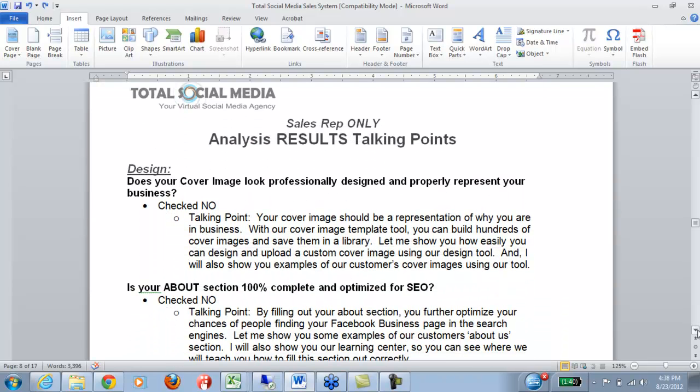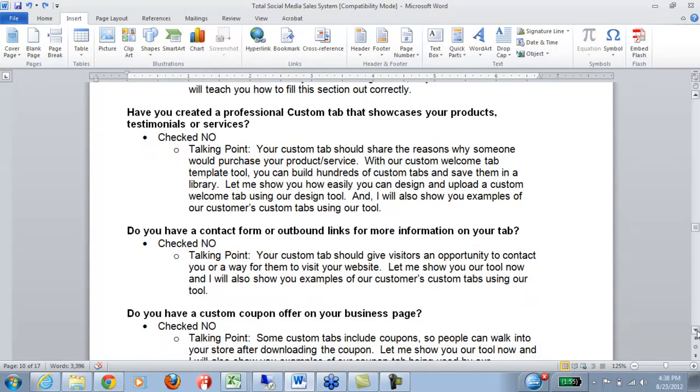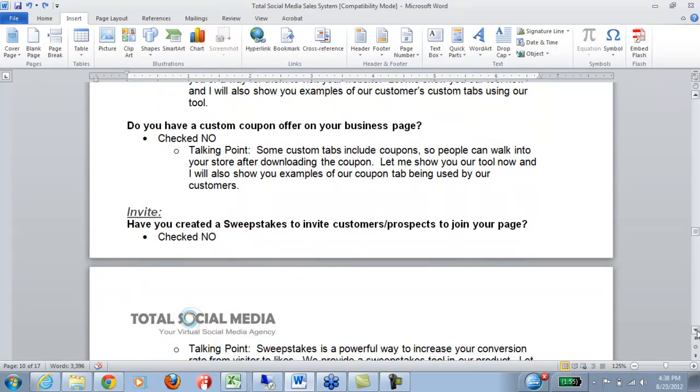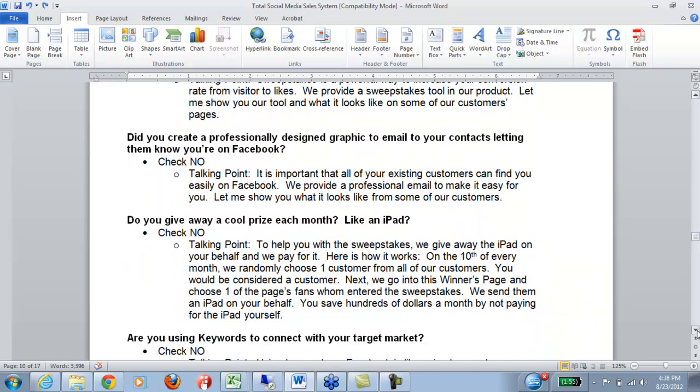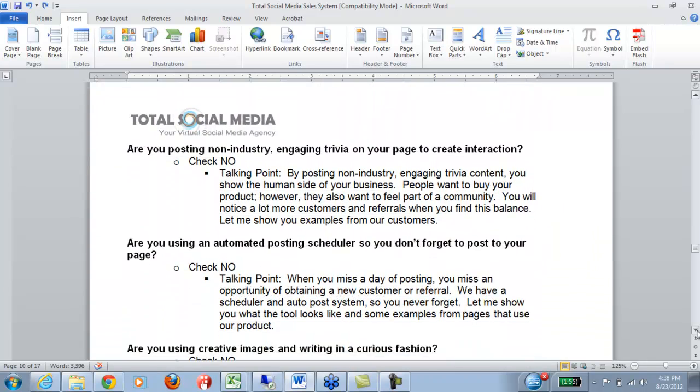But then it talks about the individual talking points. If for some reason you answer no to those, and an individual business says, well, why did you give me a no for a particular item here? You're going to be able to look at the talking point and see what responses or things you can use to explain why the answer was no to their individual point. So we are going through each individual item that was up above and talking about them specifically if the answer was no, and giving you some idea of how to answer or what to do if the answer was no. So you can work your way down here, and it gives some really good talking points.